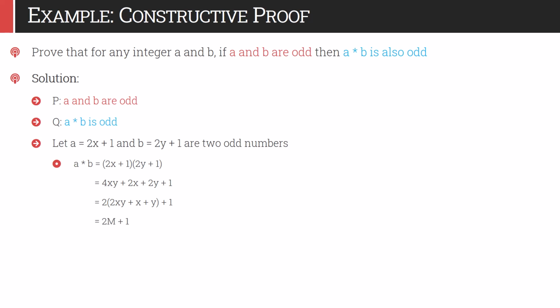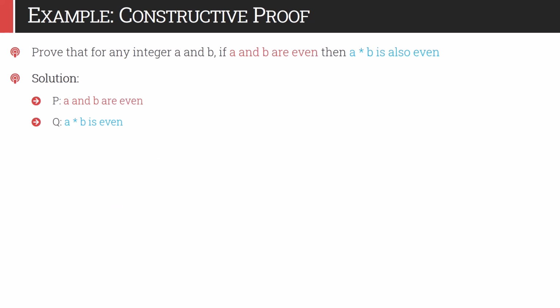And that is 2 multiplied by something. Assume that 2xy plus x plus y is some number m, which is multiplied by 2, because 2 is outside of that. So 2 into m plus 1. So the first term is 2m. Whatever number m we have, may be odd or even, when we multiply it by 2, it will definitely become even. And plus 1 to that would surely be an odd number. So through this series of steps, we have proved that if A and B are odd, then A into B is also odd.